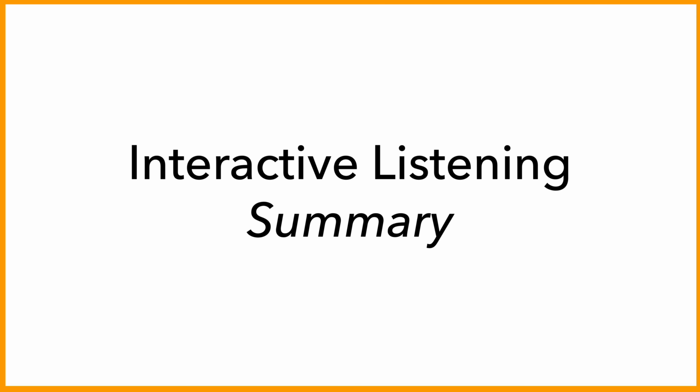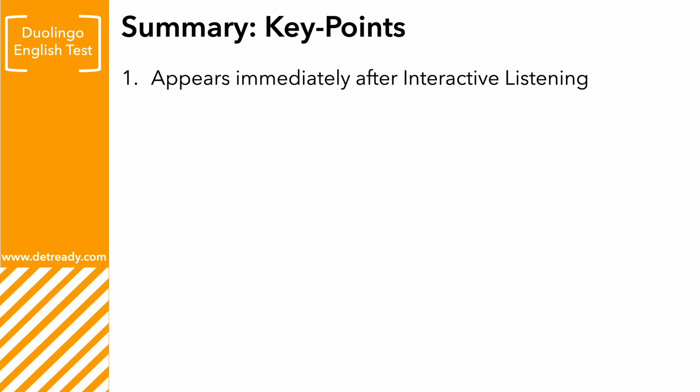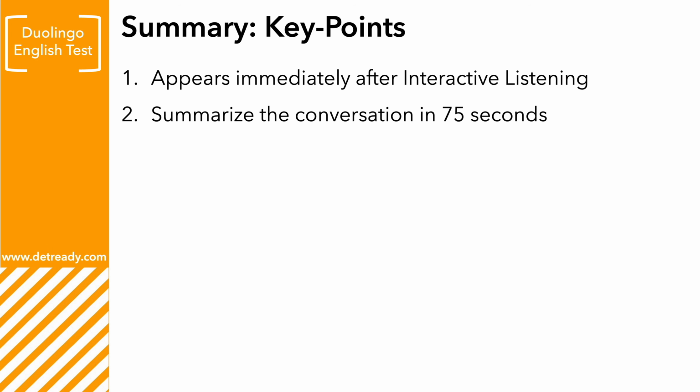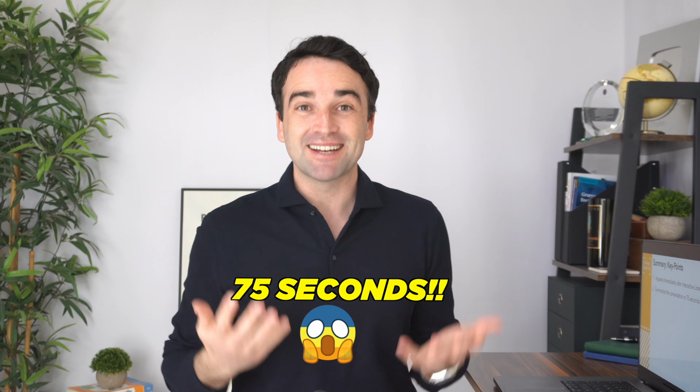Let's start off by talking about the key points of this summary question. So as I mentioned, it does appear immediately after the interactive listening. And your job is to write a short summary of the conversation in just 75 seconds. So I'm sure you're thinking, 75 seconds, how can I write a summary in that short amount of time? Well, don't worry, I have some strategies I'll show you later on.